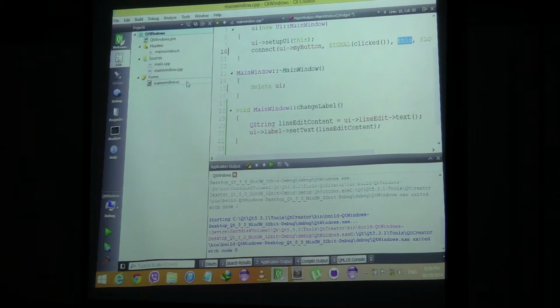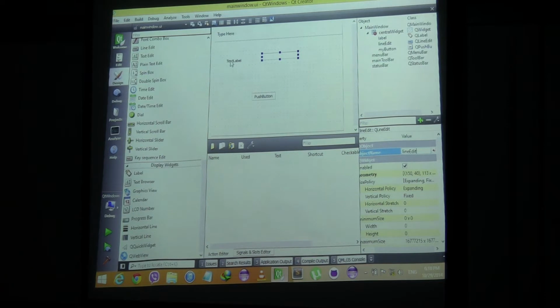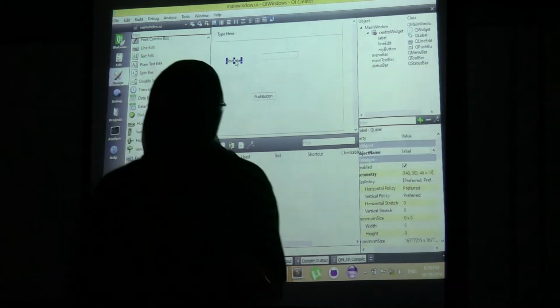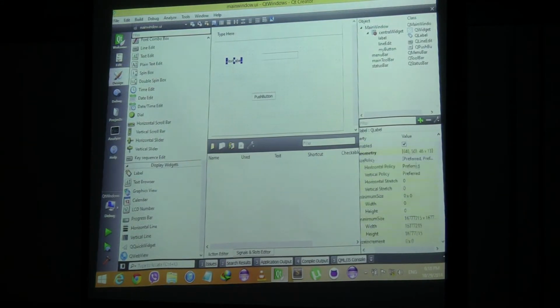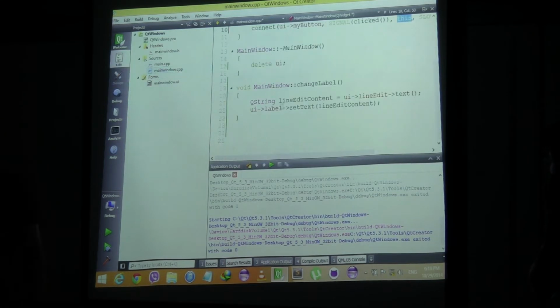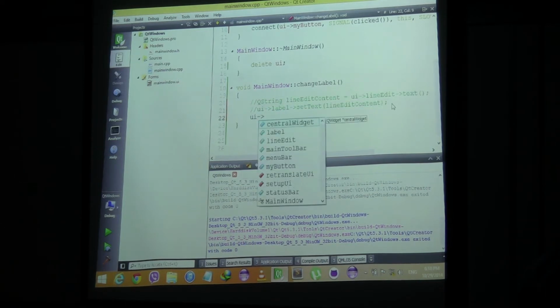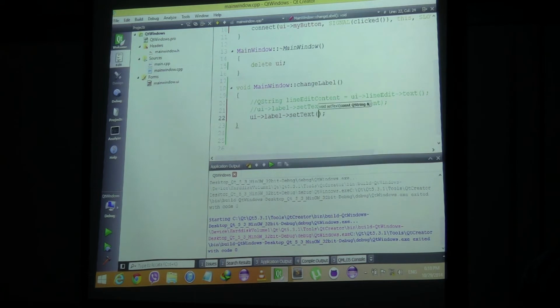By the way, the widgets in Qt are HTML aware, which means you can actually type an HTML tag inside the value of the text and it will identify it and render it correctly. For example, if I change our function to ui label set text, these are HTML tags.